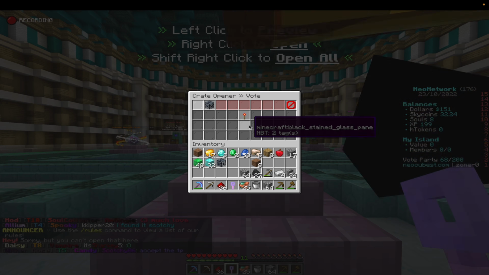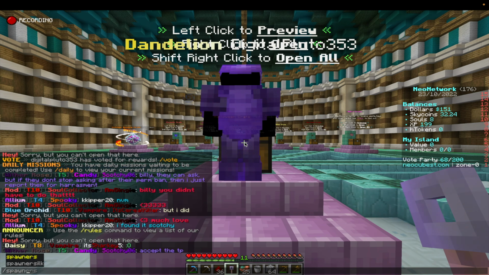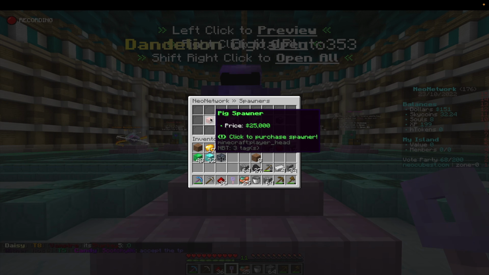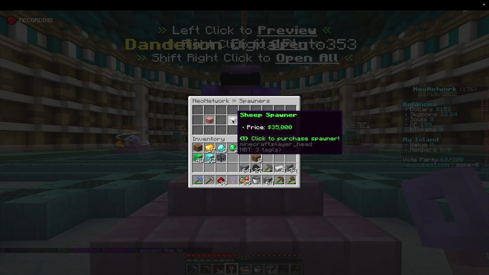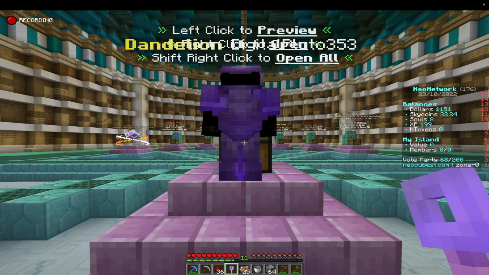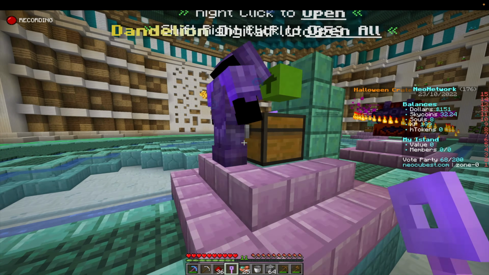And a sheep spawner. So if I go on to /spawners, you'll see that sheep is actually the second tier. So we went ahead and even skipped the pig and went right to sheep. So we just saved ourselves $35,000 like that. And our last key, maybe we can get 3 sheep spawners.